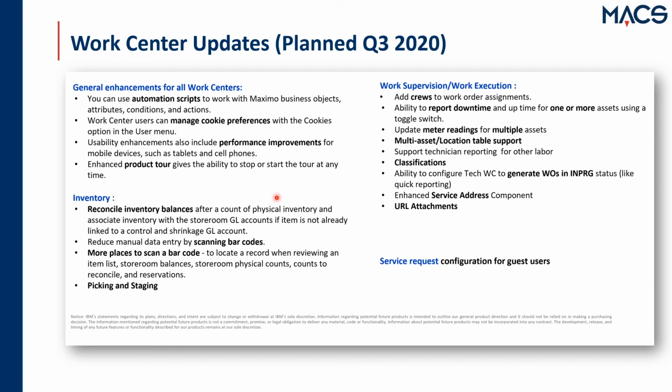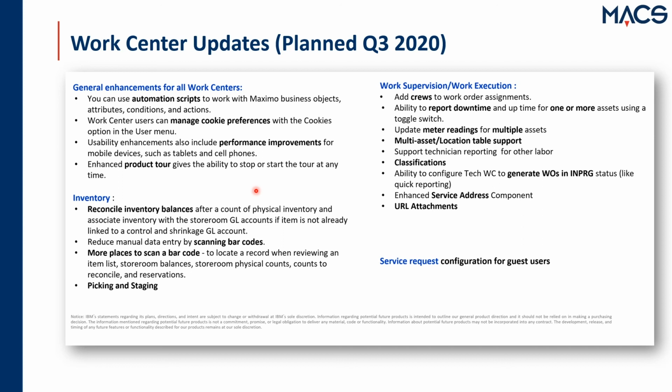So automation scripts, we already see them now being used at the inspection work center. So to conduct an inspection, you have the possibility to use automation scripts, for example, to be able to create a work order directly when some inspection point is not okay. They are generally adding them to more work centers, and to work with the Maximo business objects, attributes, conditions, and actions. So you can do more automated stuff with the automation scripts.